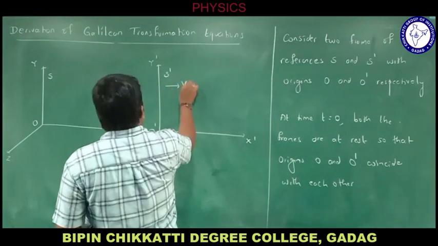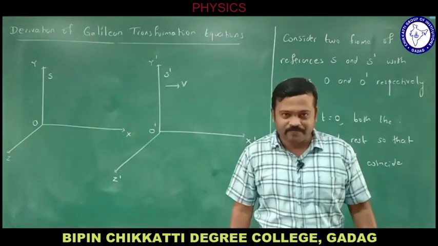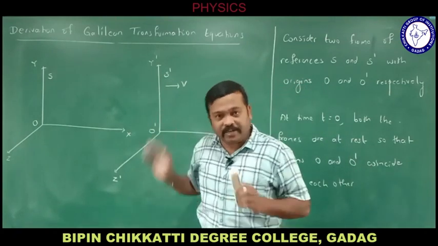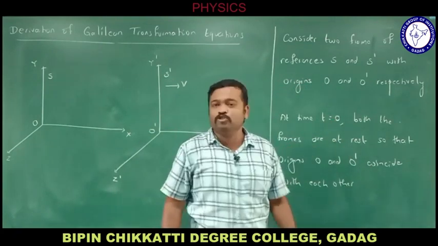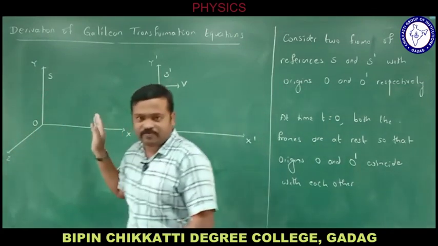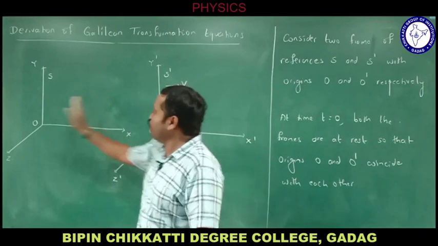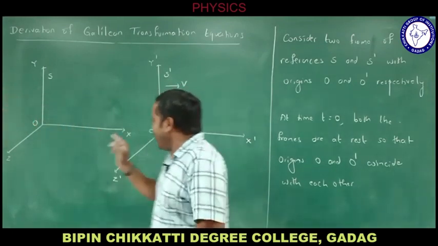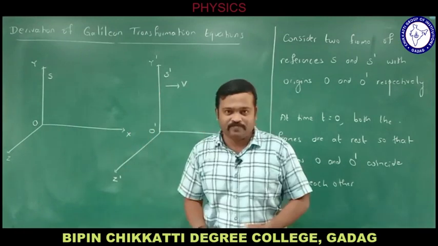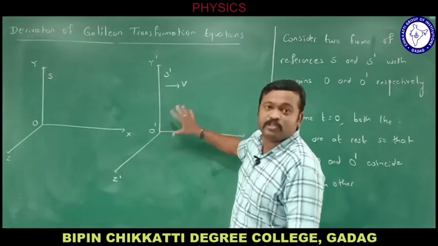Let me consider that speed. Let me call it V, right? Let me consider this is at rest and this is moving now here, right? But I will be considering a time t equal to 0. Let me consider this is moving from this side to this side. When this frame is moving from that side to this side, there is a time at which O coincides with O dash, right? Let us assume this frame is moving now here, right?